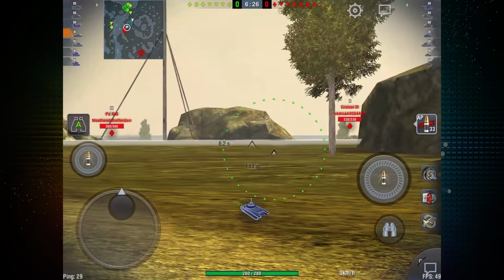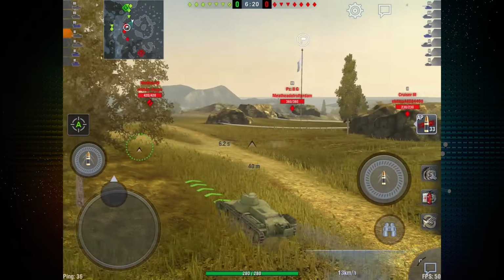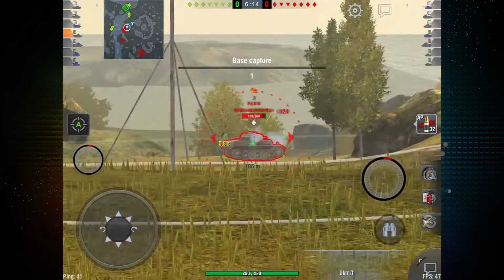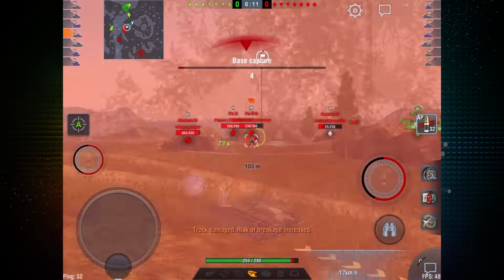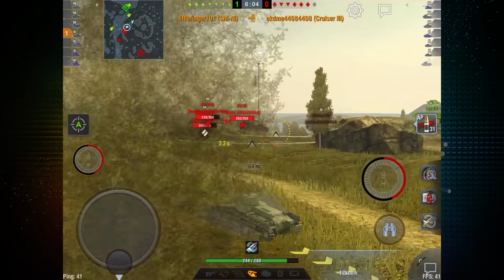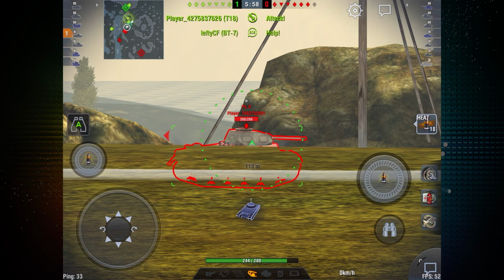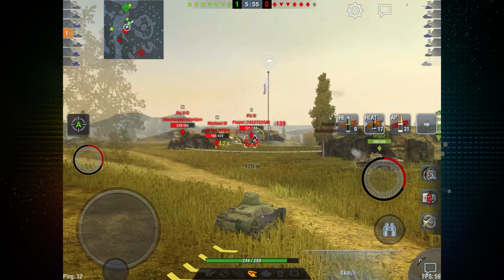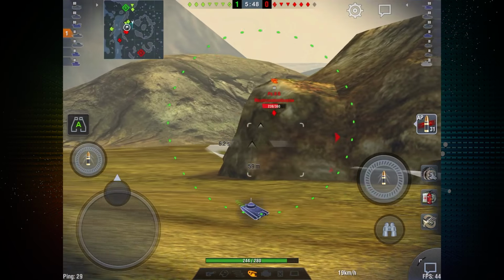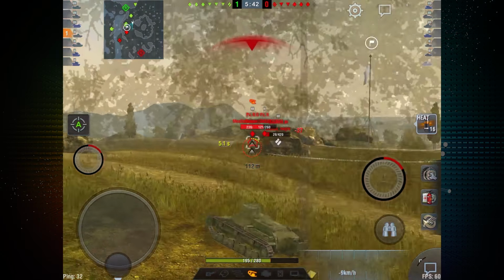But they have gotten 2 of their faster tanks up to the other side of the flag. So at this point in time, there's not much point with me pushing much further. I am going to try to just stay on this ridge line and use that for protection. Go ahead and finish off that cruiser there. And you might have noticed previously I got shot a few times, but managed to bounce quite a few of those. So getting a little bit of help from the team, and you can see the PZ2G there, he is nothing but red.